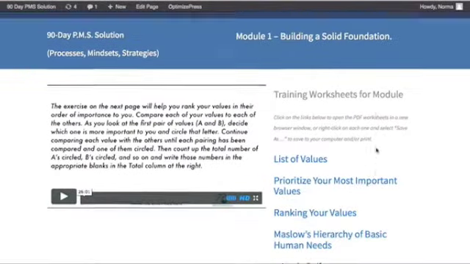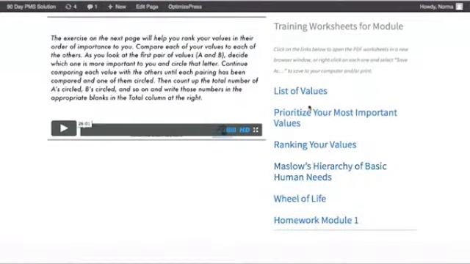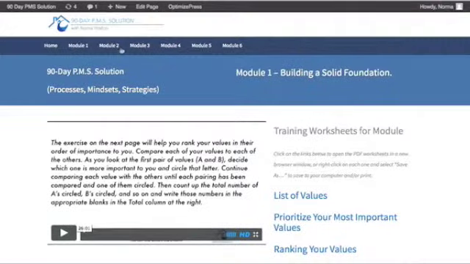This particular client set up all of her content. She set up her video and her downloads here on this page, and then she has that set up for each one of her modules. So it all syncs with PayPal. You can also integrate your autoresponder email service like Aweber with this.